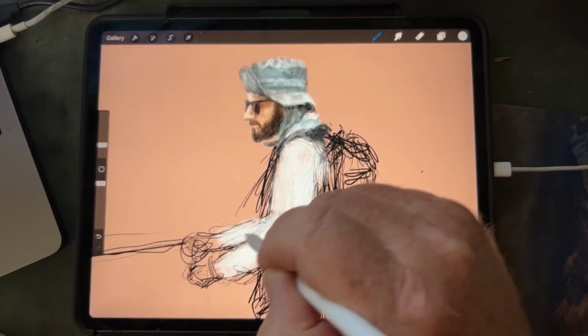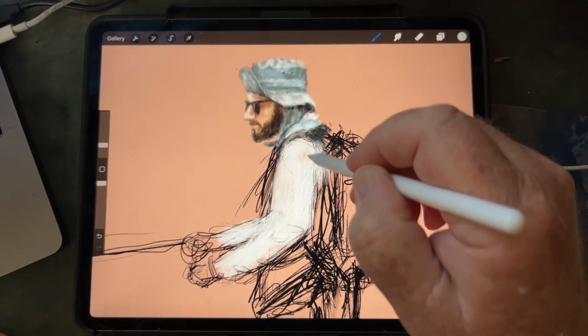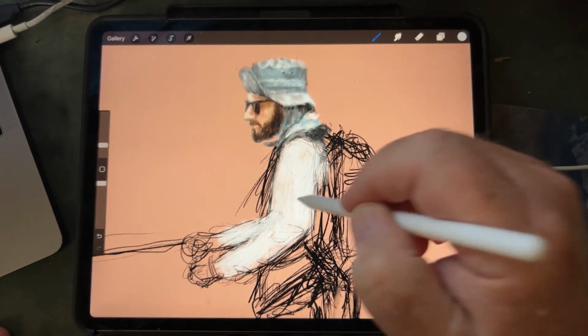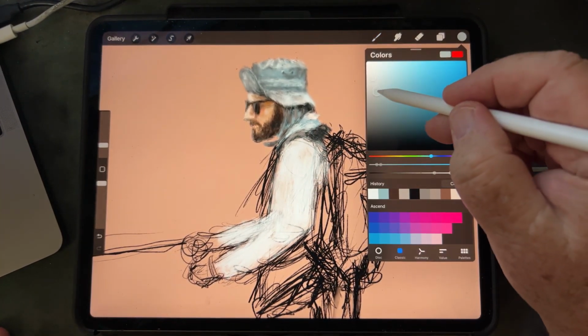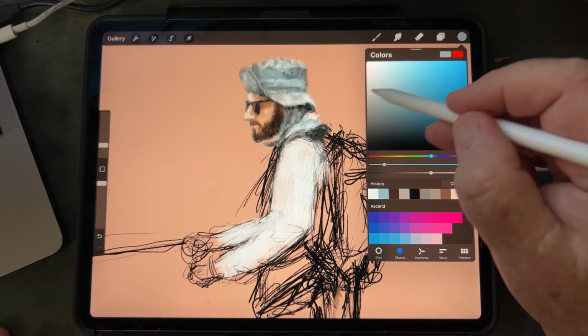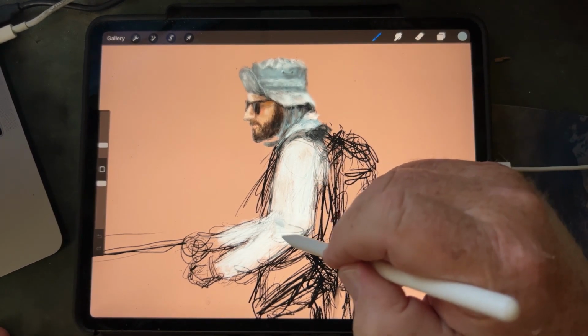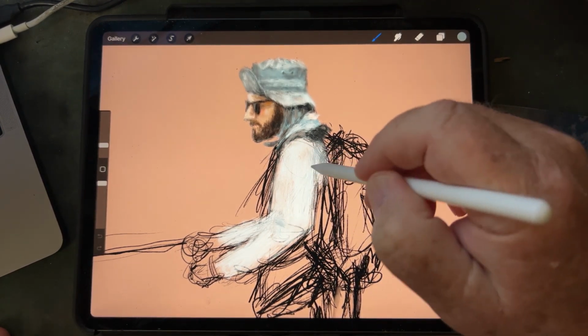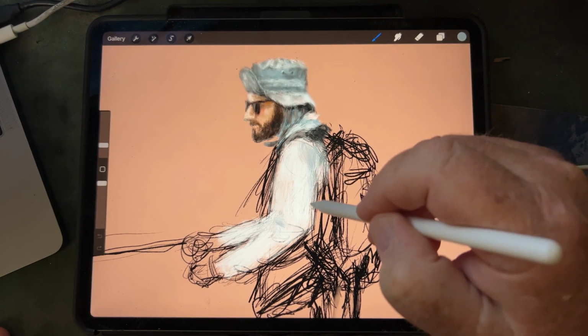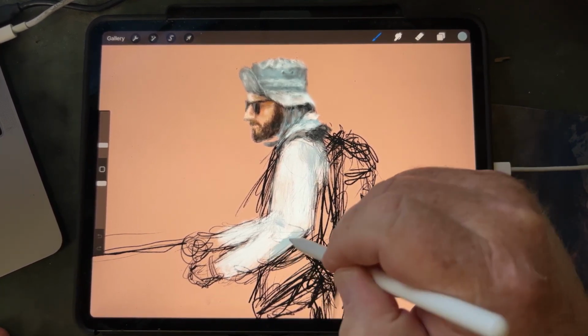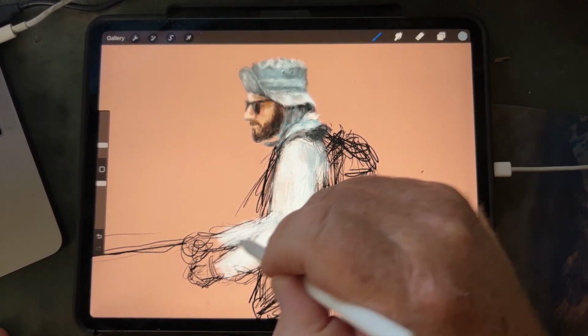Okay. And just scrubbing it in. Now let's get it a little bit darker, a little bit more blue-gray. Some of these places over here where there will be shadows. The back of his arm, the bottom of his arm, his forearm.